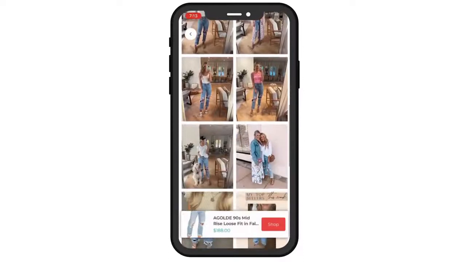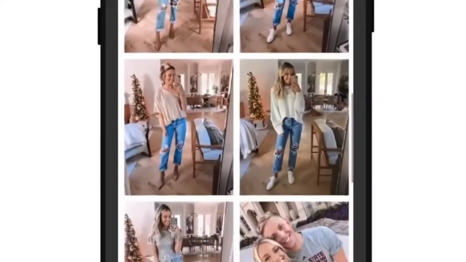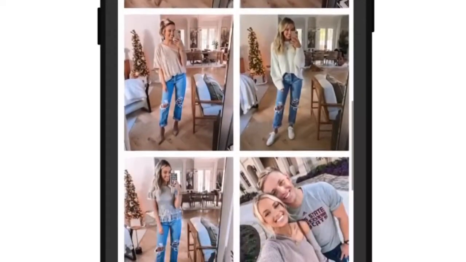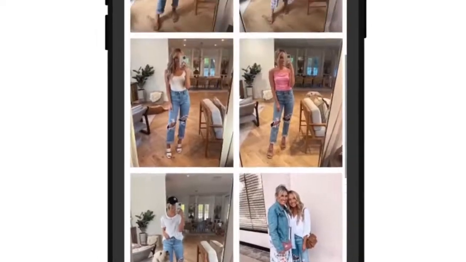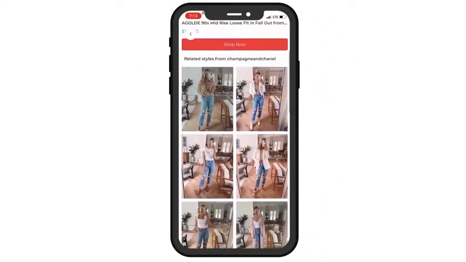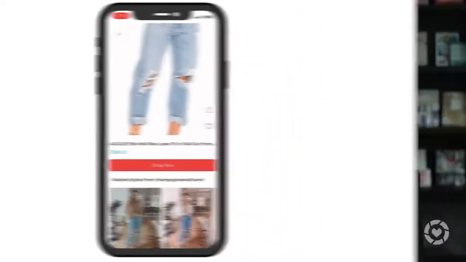You can see she's actually worn them throughout all of the seasons, so this summer, but also I'm starting to see Christmas trees in the background. She wears these jeans year round, and as a customer, that brings me a lot of confidence that this is a pair that she loves and uses all the time, and that I could find useful as well. As a creator, I'm thrilled about this new feature because it takes a lot of the work off of my hands, so I can focus on creating more content and the platform can do the work for me.